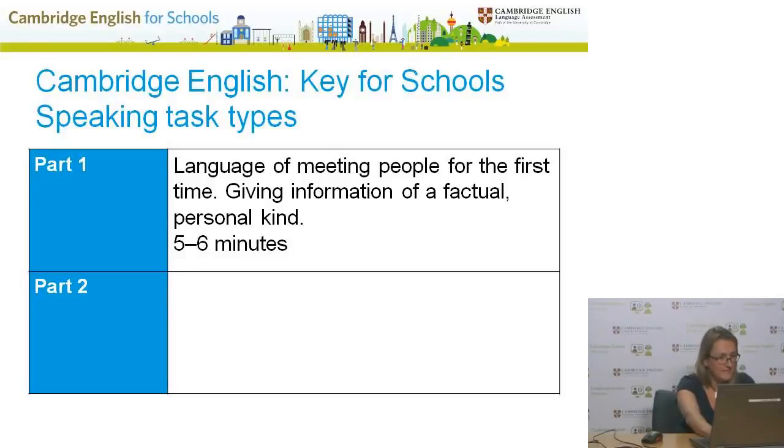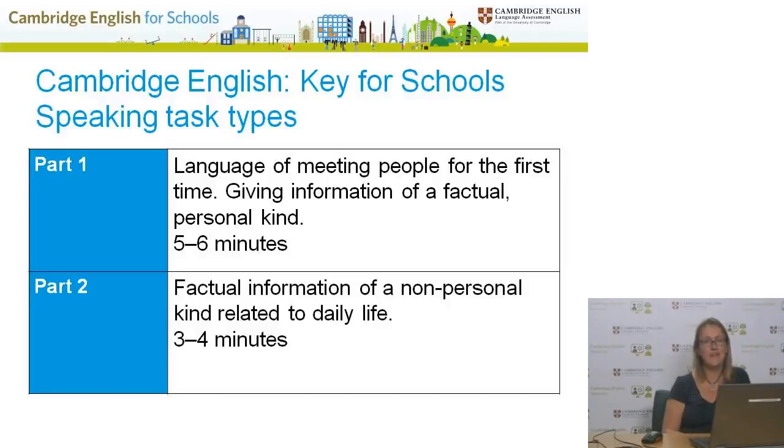Name, hobbies, age, likes and dislikes, school subjects. Have you got any brothers and sisters? That's right, exactly what I was thinking and what is in the exam. So it's things like name, country, age, family, likes and dislikes. Typical questions might be what's your name, how do you spell it, and as someone just wrote there, have you got any brothers or sisters? So you're reading our minds here.